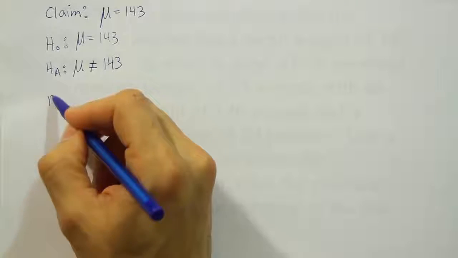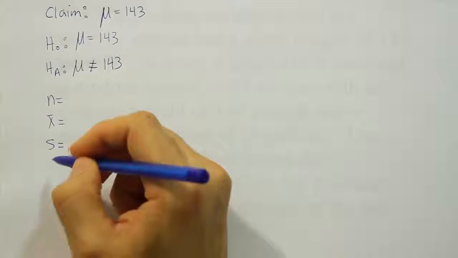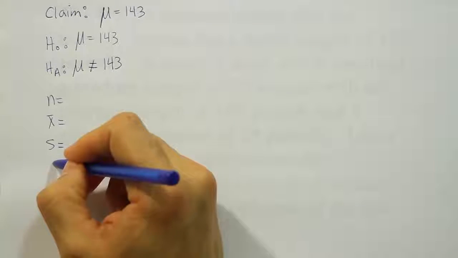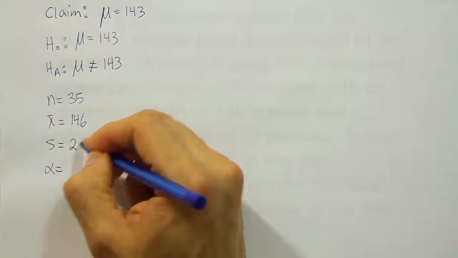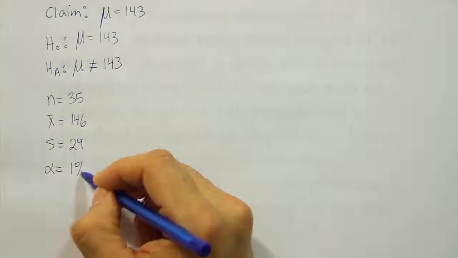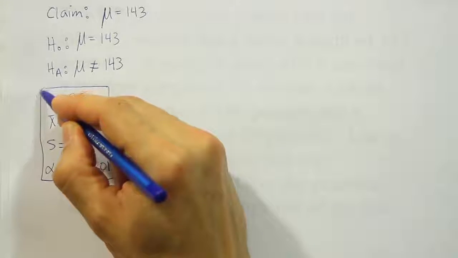Then from there, we want to enter the data or write down the data. So these problems always have an n, an x-bar, a standard deviation, and we usually will have a significance level, an alpha in the problem. When I looked back at the problem, it said that we had a random sample of 35 women, so N is 35. It also said that there was an average weight of 146 pounds for the group of women they surveyed, and they had a standard deviation of 29 pounds. They went on to say that we wanted to use a 1% significance level, so 1% or 0.01. So that's our data. This is important because we need the data to enter into the calculator.